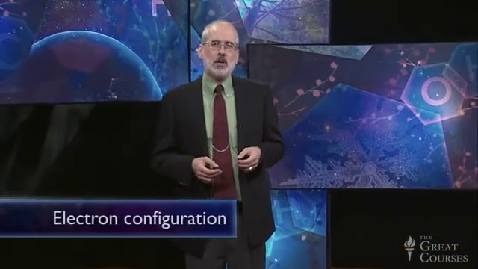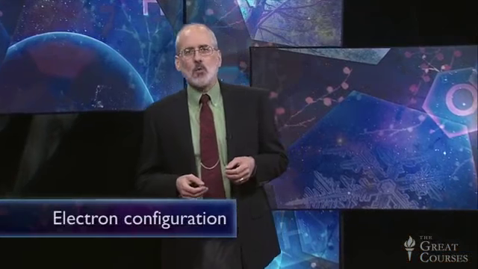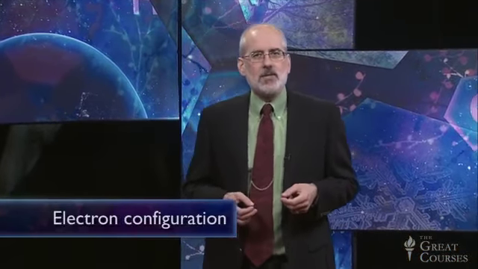Before we go to even larger atoms, I'm going to introduce a sort of shorthand that scientists use to summarize the organization of electrons in an atom. It's called an electron configuration. Using this shorthand makes it easier for scientists to communicate what shell and subshell electrons occupy, and what happens to electrons in atoms when chemical reactions occur.